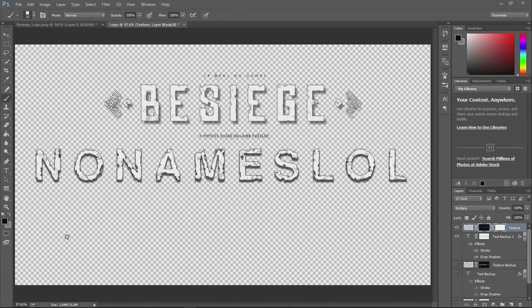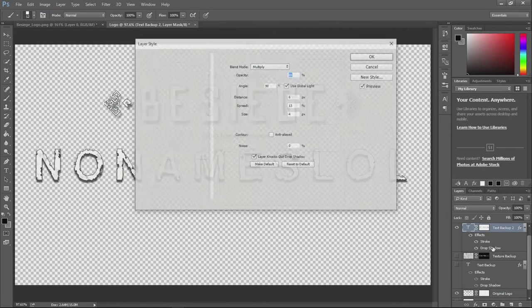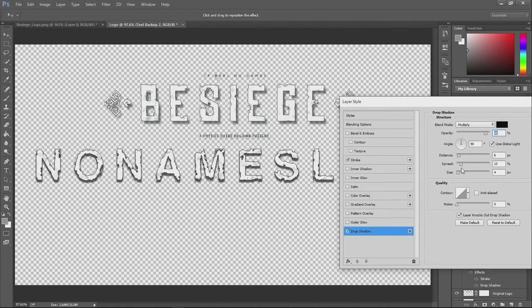Alright, so I think I'm happy at this point. I just want to do one more thing, which is put down the opacity. So I'm gonna select the layer itself and put down the opacity, just a little bit. Opacity, not capacity, sorry. That should be enough. And I also want to do one more thing. Because we kept a backup of the original layer and we didn't edit the drop shadow and whatever, we can also play with that again. And so we can put down the opacity just a little bit.